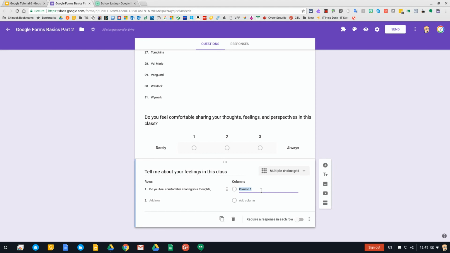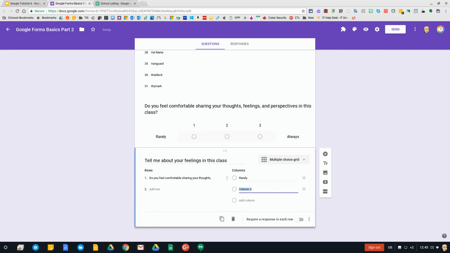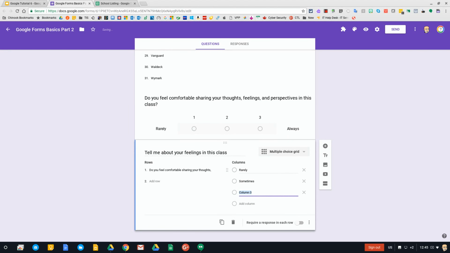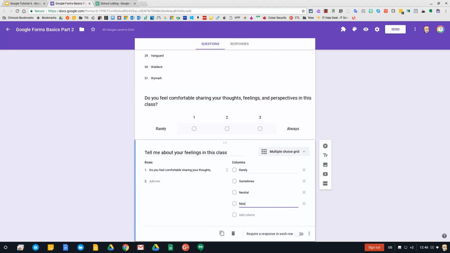So columns, I'm going to have rarely, sometimes, neutral, most often, and always.